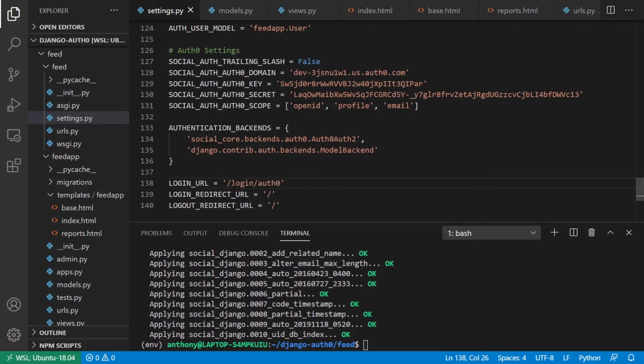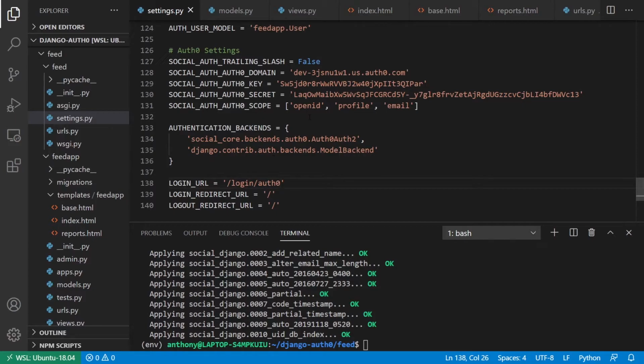So this is the important part because this will allow us to be redirected to Auth0 so we can authenticate and then we'll be sent back to our app. So if I added all these configuration values correctly, then Social Django and Auth0 will take care of everything for us. So this is all I have to do for the authentication, really. Of course, I'll need a link so the users can log in, and I'll do that momentarily. But this should be all the settings that are necessary for working with Auth0 through Social Django.